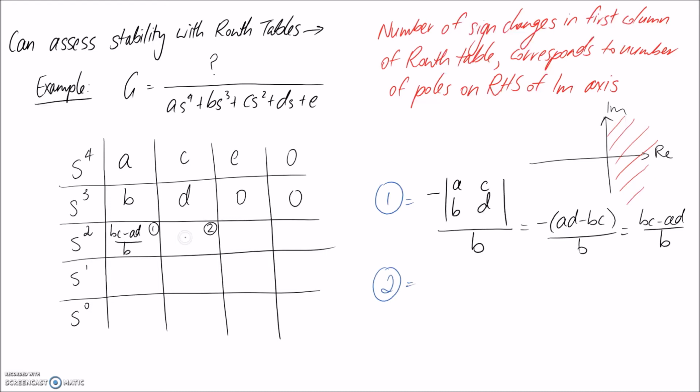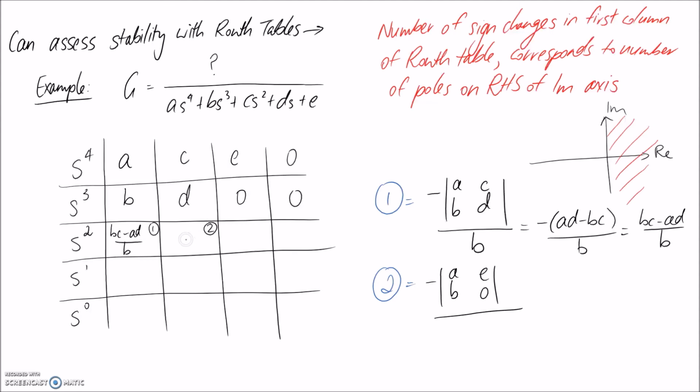So, to work this one out, we need to go to the 2 rows above, and we need the first column. So again, it's going to be A and B. And this is our cell of interest. We now need to look for the 2 rows above, but we want the ones to the right. So it's going to be E and 0. This needs to be divided by the pivot element.